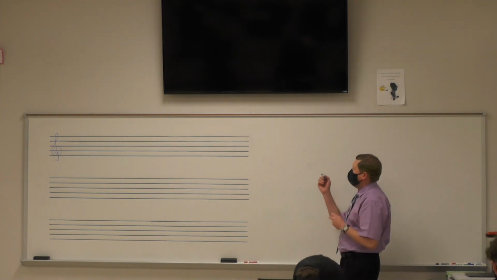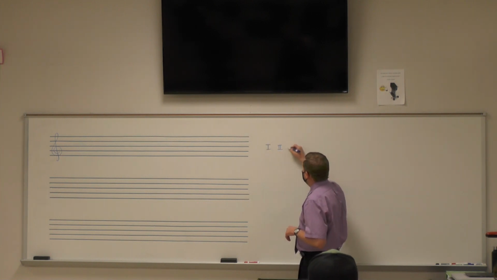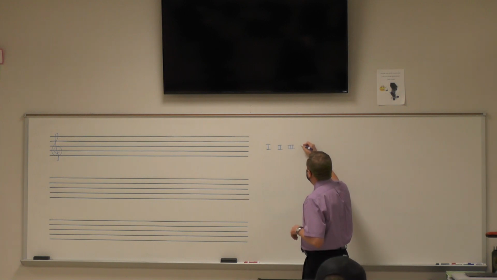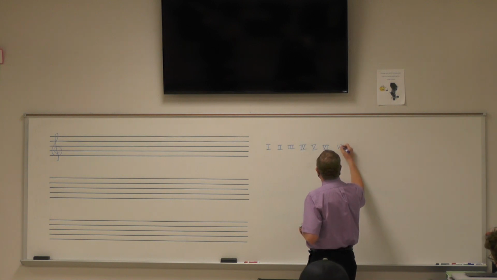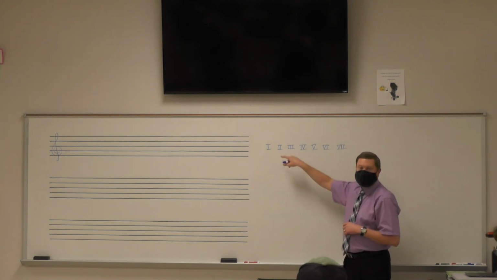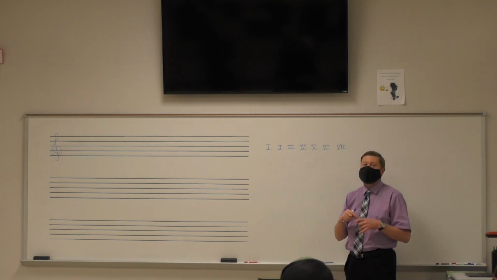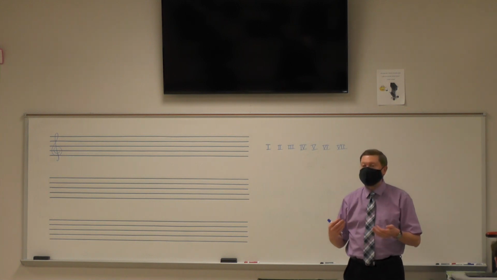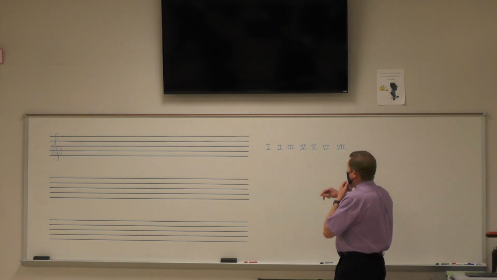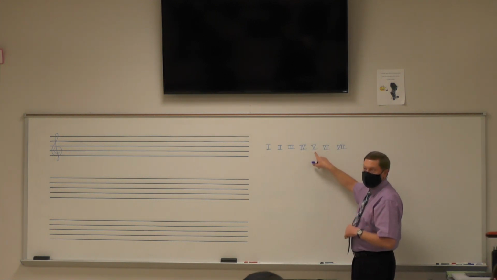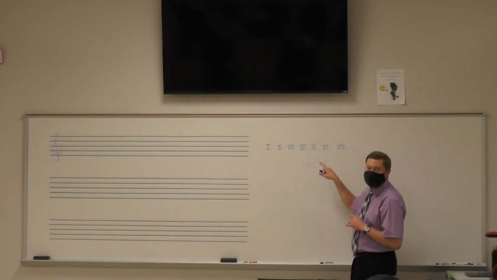Let's get started for today. I just returned your homework, and I want to be ultra clear about something. When we write uppercase Roman numerals, I'm going to insist that you use horizontal lines on the bottom and the top, because otherwise I can't tell the difference between your lowercase and your uppercase. And there is a big difference, right? Uppercase means a major triad and lowercase means a minor triad. So from now on, especially with the 5s and the 1s, if you want to indicate an uppercase, make sure you have the horizontal line across the top and the bottom.